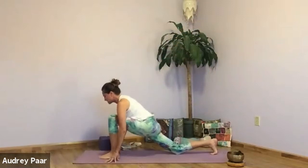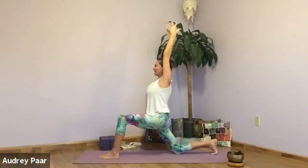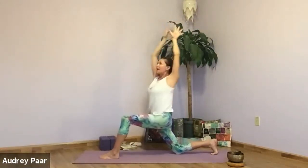Good, on your next inhale, sweep your arms up. And exhale there. Good, full inhale, lengthen through the spine. And then exhale, cactus arms to the left. Take an inhale there, draw the elbows back. And exhale, reach through those arms.